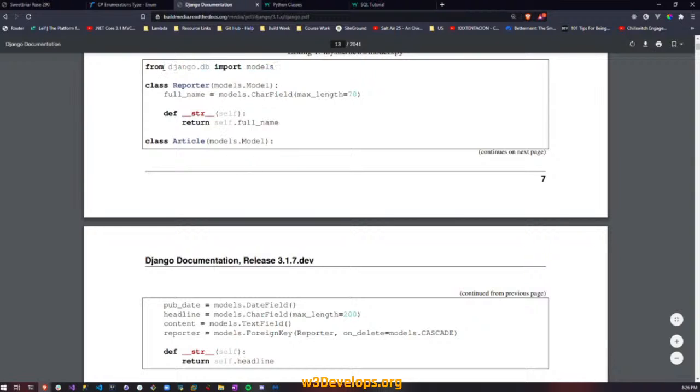So that's how the ORM comes into play with these classes, because it's coming from the Django database. Our reporter class and our article class inherit that. So when we create new instances of a reporter or an article, we have access to all those methods that come baked in from the Django ORM through the models class.